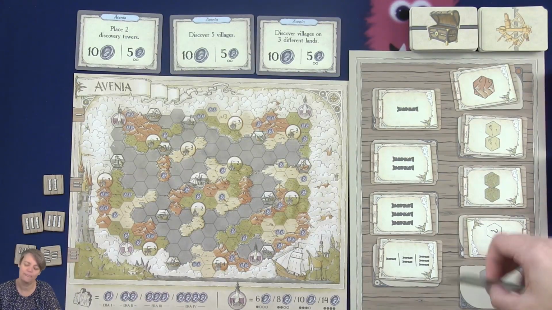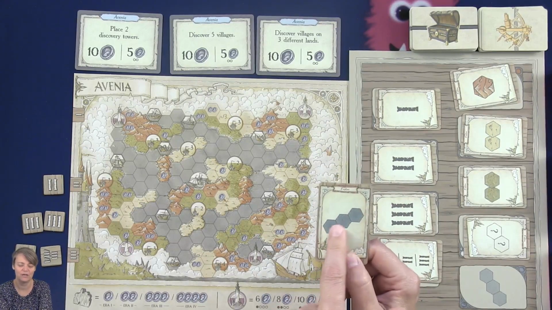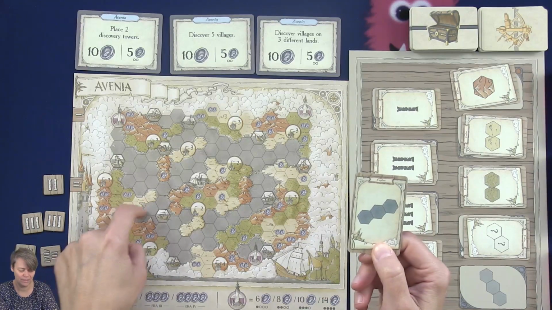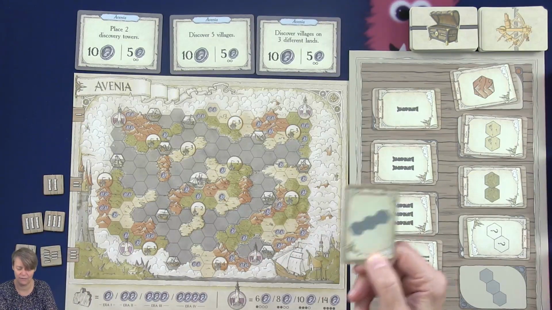Then we have this one: you can place up to 3 water spaces, but they have to be connected and they have to be in a line. So that would be this way. I can't bend it. So it has to be in a straight line with the area.